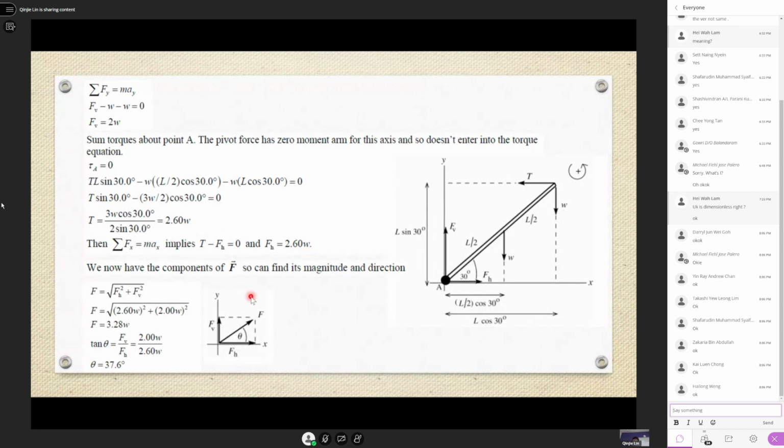Okay, so you see from here, we already know FH is 2.6 W. We know FV equals to 2 W. That means these two forces, they are solved already. Can you find the magnitude and the direction? Yes, because all you need to do now is Pythagoras theorem and then use your trigo to find the angle. Right, so basically these are two sides, one horizontal, one vertical. You want to find the magnitude, just Pythagoras theorem. You want to find where exactly this force is pointing, right? Just use your trigo to find the angle.